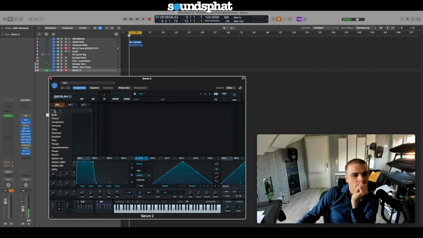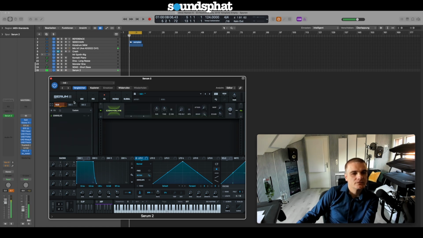Oh wow. Okay. So we're getting a convolution reverb now. That's cool.